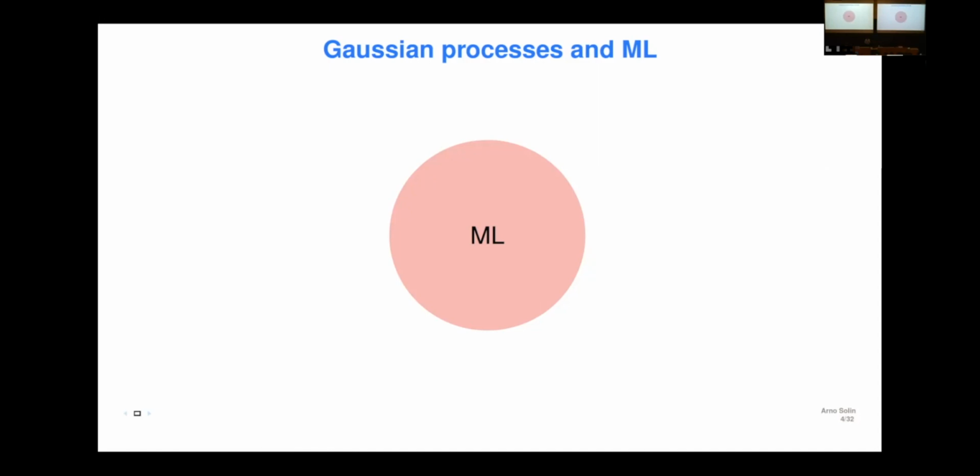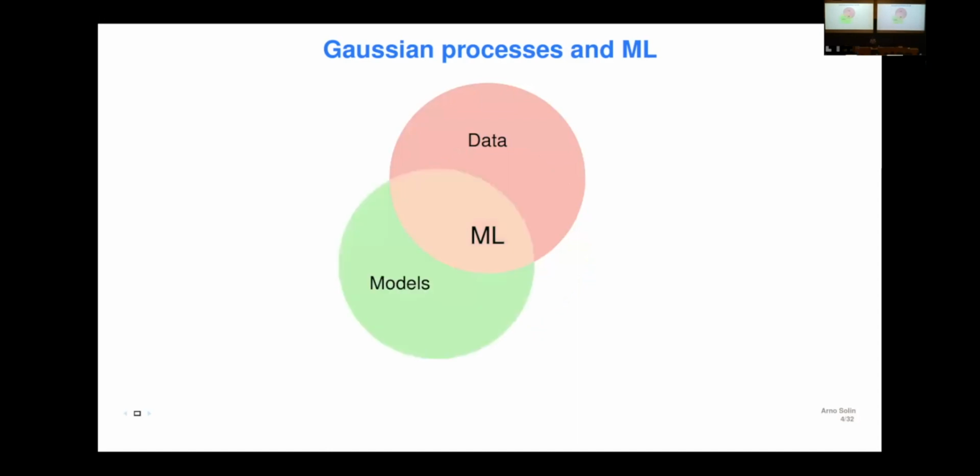So feel free to disagree. But one way of looking at machine learning is to think that you learn from something. There's probably some observations or data present. You have some model. You have some prior assumptions about what is generating the data. And then you need to put these two parts together. And I call that algorithms. But that's the glue that makes the magic happen, be that inference methods, learning methods, and so on.